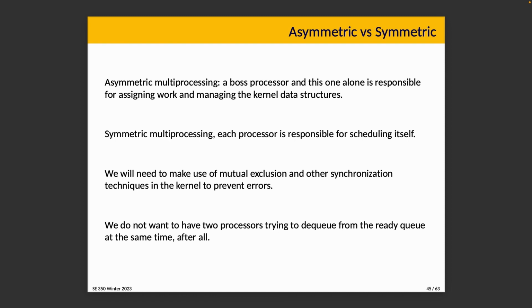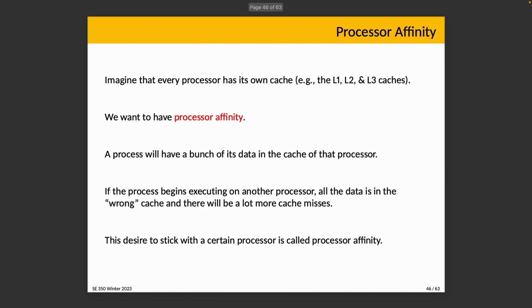Whether we have asymmetric or symmetric multiprocessing is as much about the operating system as it is the underlying hardware. As I recall, there were some systems, I think it might have been Solaris, where one version of the operating system used asymmetric multiprocessing, and then a later version used symmetric, or vice versa. I don't know. This is obscure enough that I don't recall it off the cuff, but we're going to talk about symmetric multiprocessing.